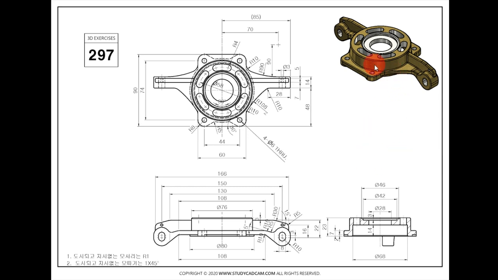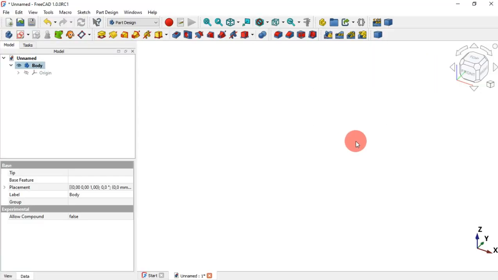So in the first main operation, we are going to add material to our document, creating this base here, this cylinder, and this one here in the bottom, and then use a sketch to create this extrusion, and the same for this extrusion here. So let's do that. Go to our FreeCAD document.